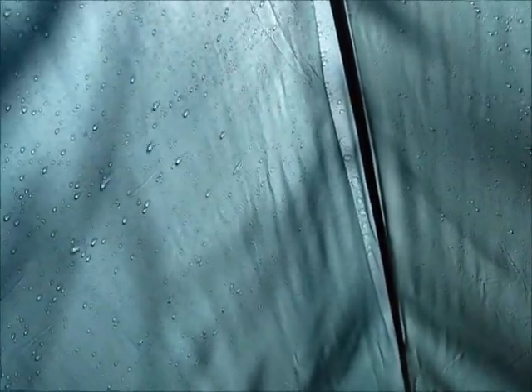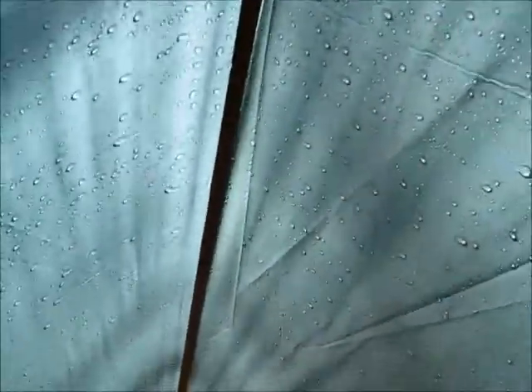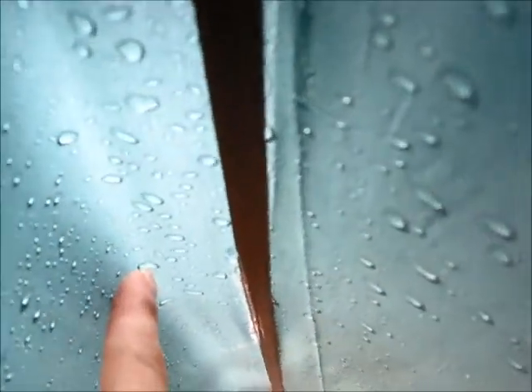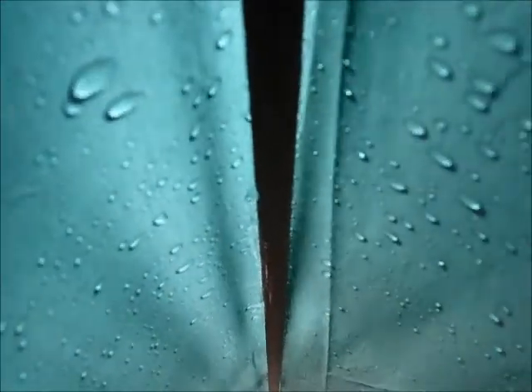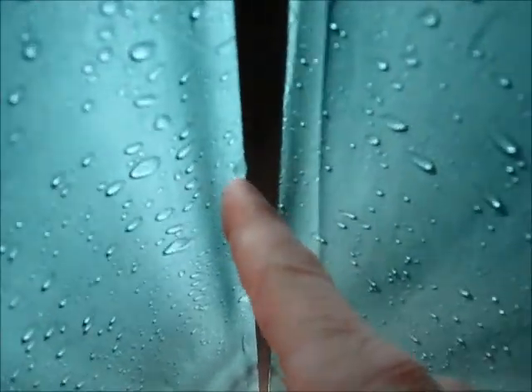I've got my first sign of water here. Down here is my first sign of some water just breaking through. I don't know if you can see it through the netting — let me bring you up close. Right here we're getting a little bit of water. I'm not sure you guys can see it on camera, but I can see it with my bare eyes. Right here I've got bubbles. I've only been underneath here for about two minutes and I've got a leak right there.